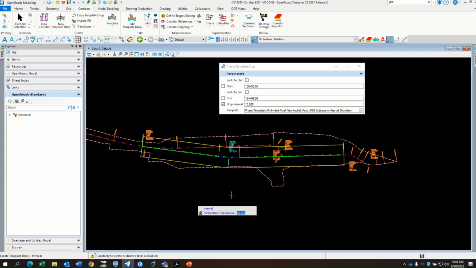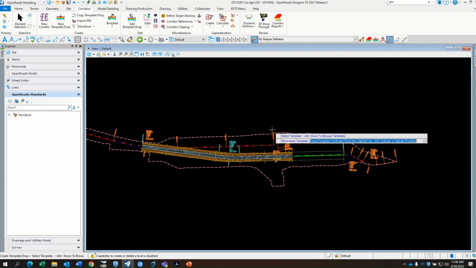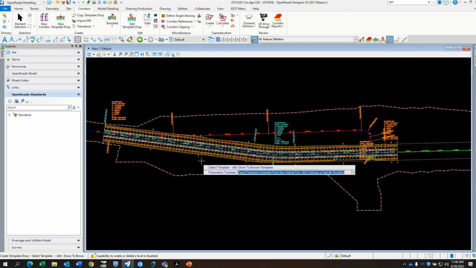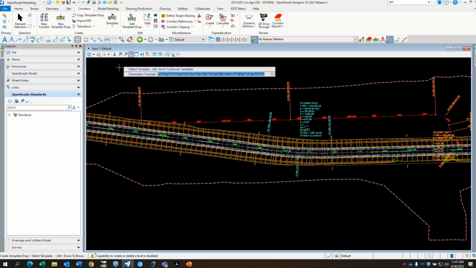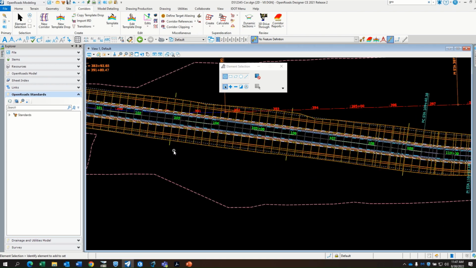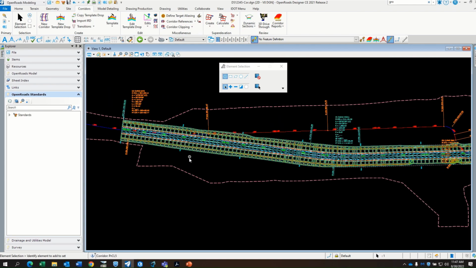So I'm going to data point to accept, and when I do that, my template is dropped. Right now I'm just looking in the 2D file, and so let's talk about what we're seeing here. We're seeing the corridor, and see those yellow lines sticking out? Those are handles for that corridor. I can grab those anywhere.